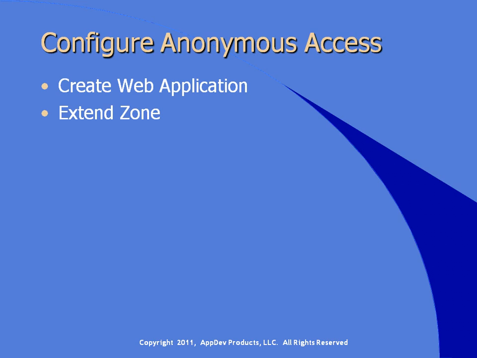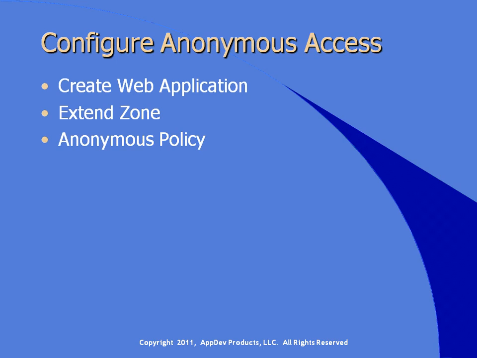Extend the zone. It's still going to be one web application, but by extending it, you allow users to access via different URLs, and they'll get a different user experience depending on how they access the web application. If you need internal users to be able to access the web application to make configuration changes and such, they would access it via one URL. You may want to set this up so that internet users can access it and they would only have read access. Essentially, they're both accessing the same web application, the same content, just via different URLs, and they will have different permissions associated with that.